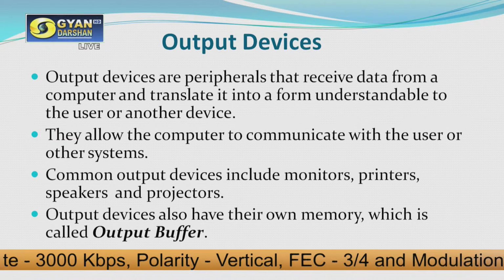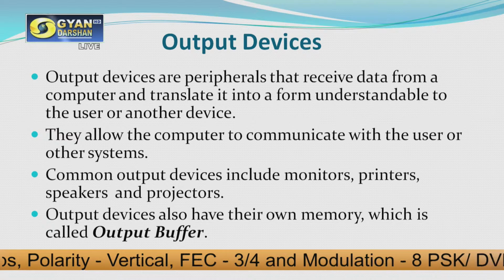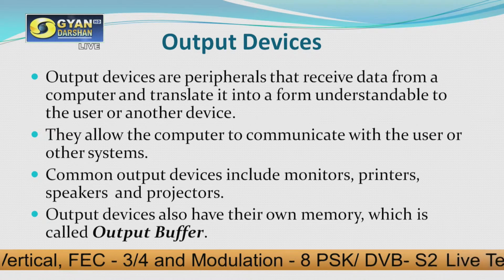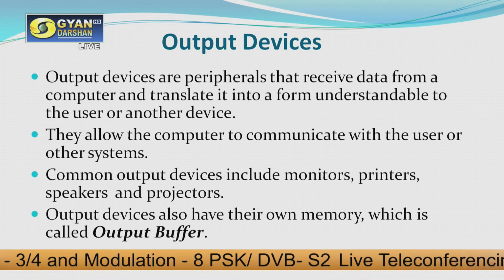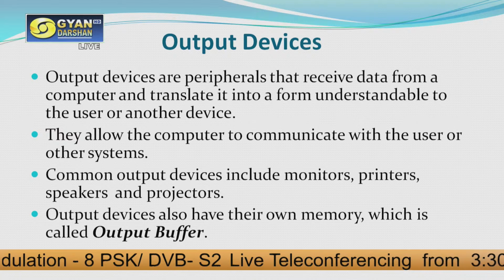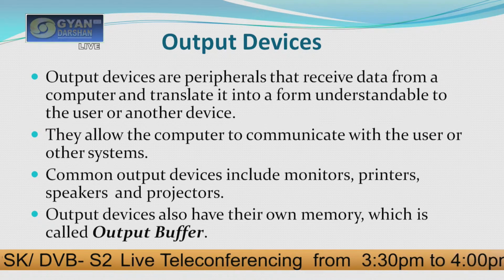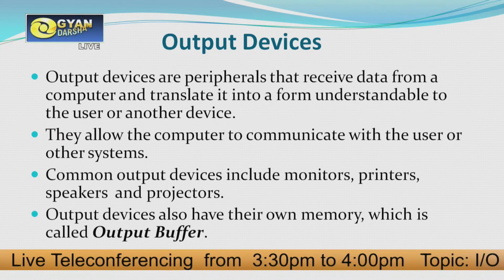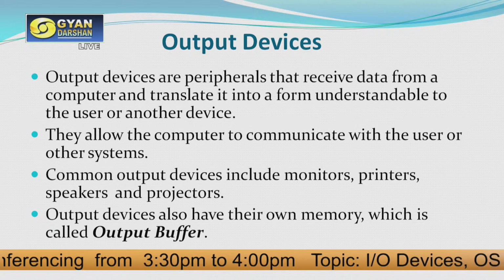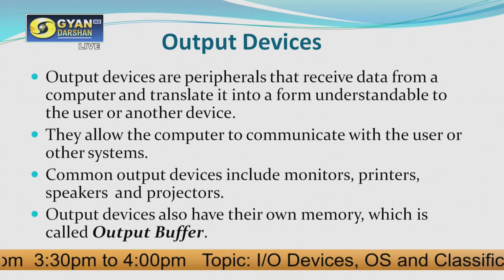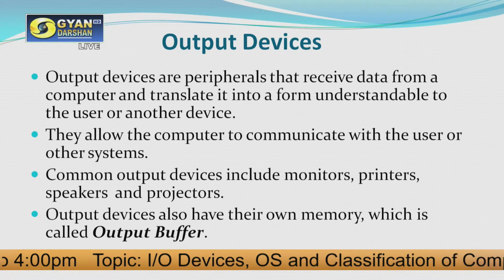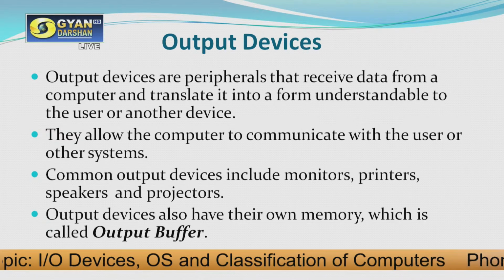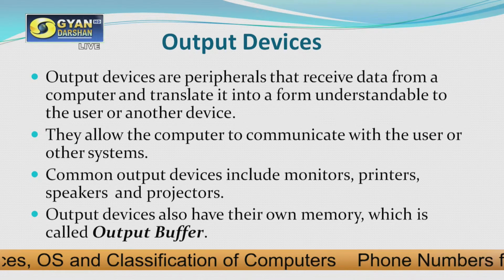And suppose you also have a projection system attached, we use projectors for output. Apart from the monitor, we can output the content that is to be displayed on the monitor onto the wall through the projector also. Just as the input devices have their own memory called the input buffer memory, the output devices also have memory called the output buffer memory.